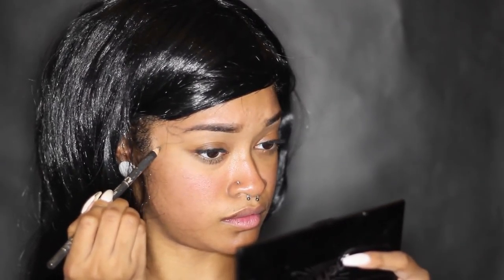And excuse the wig whipping, this is the first time I've ever had jet black hair and it was kind of exciting.